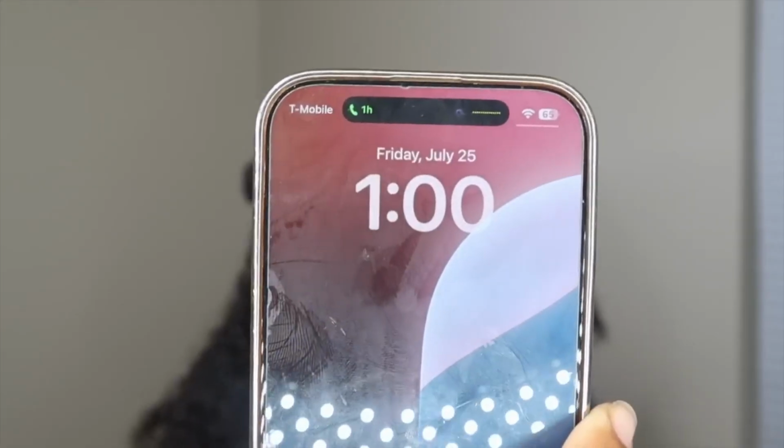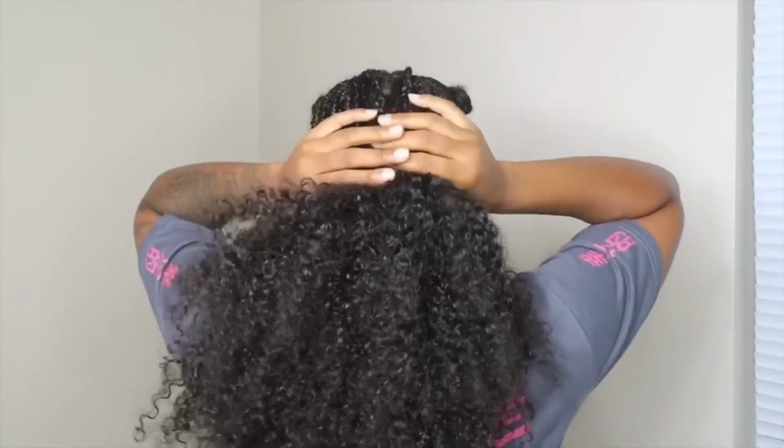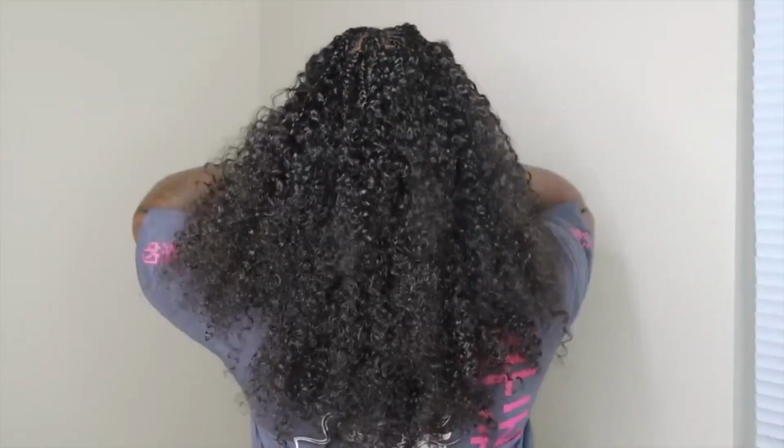All right, y'all, so it's like 1 o'clock in the morning. Yes, exactly 1 o'clock in the morning. I've taken 50 million breaks, but I just finished the back. This is 2 packs of hair. Look how thick it is. Really full. I love it.